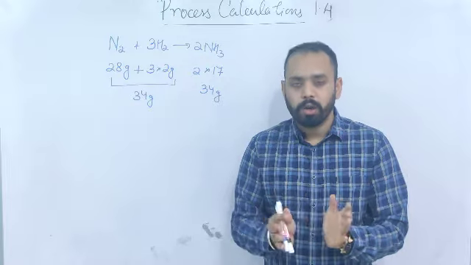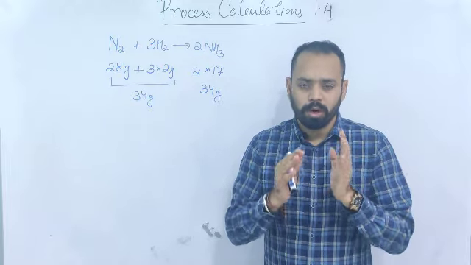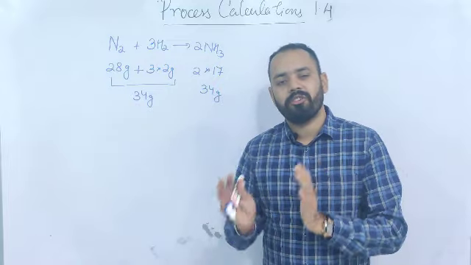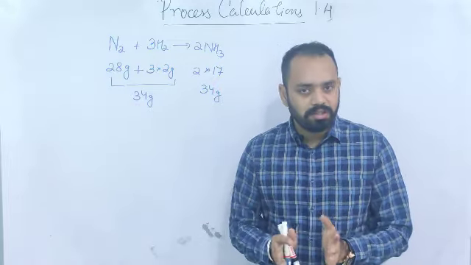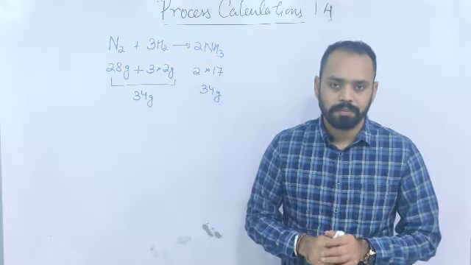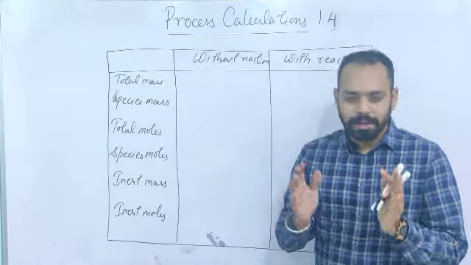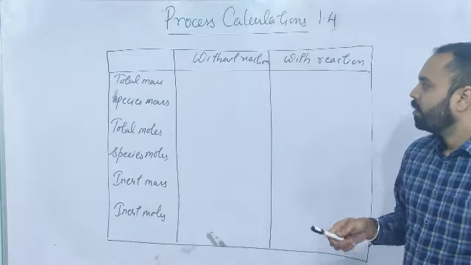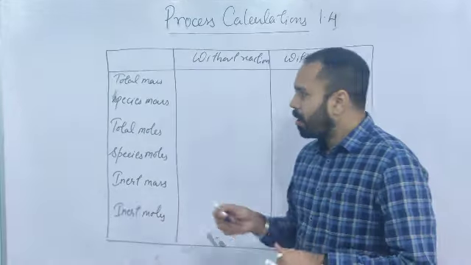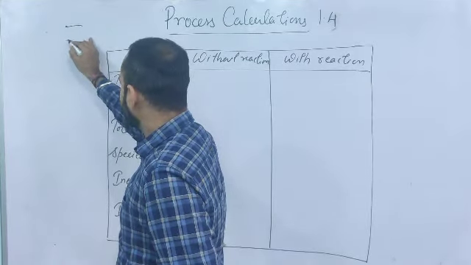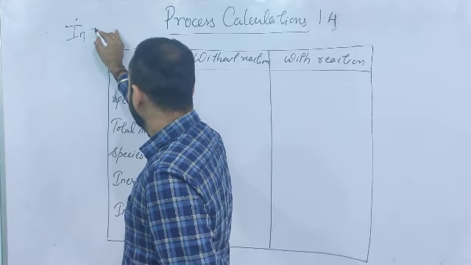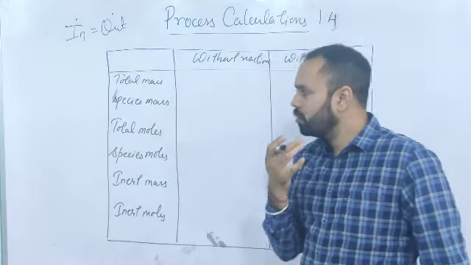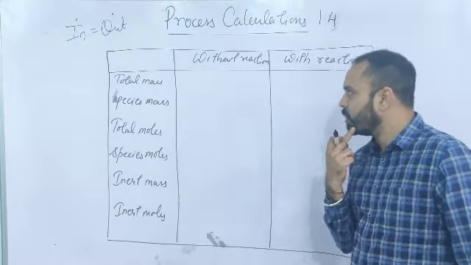Fine. Now I'm giving you a table which will make the concept more clear, showing what is going to be different when you write balances on systems where there is a chemical reaction versus no chemical reaction. This is the table I have made for a better understanding of the picture when there is a chemical reaction. We have learned in the previous episodes that the final mass balance equation was in is equal to out, in all the previous problems in the previous sections that we have discussed here.